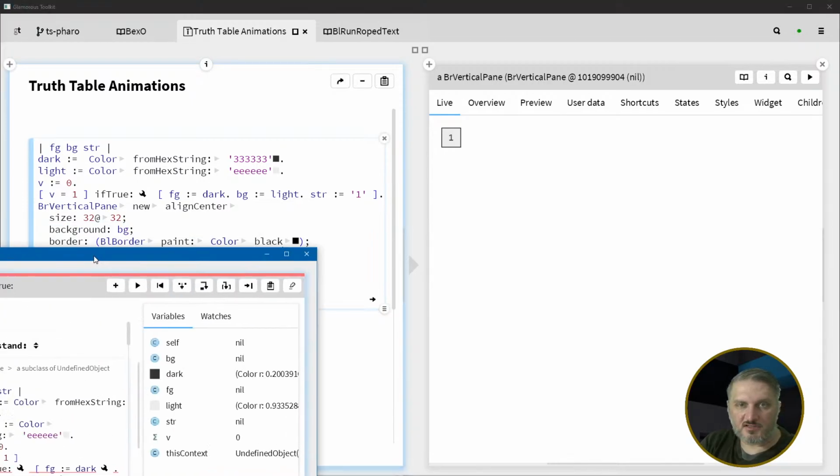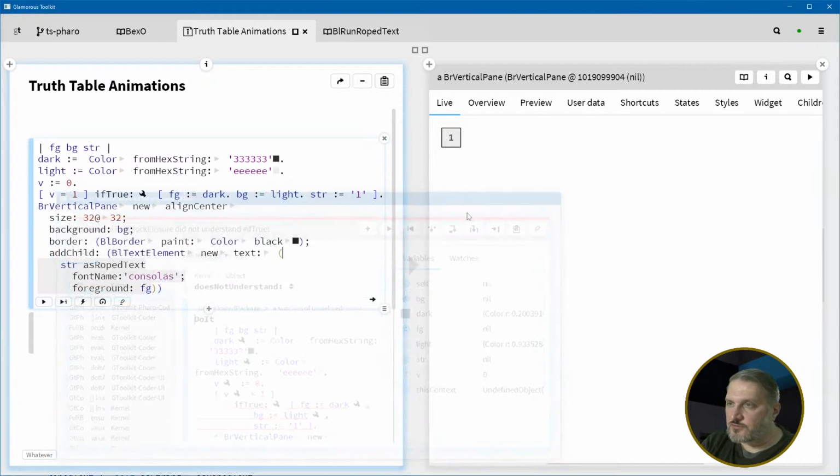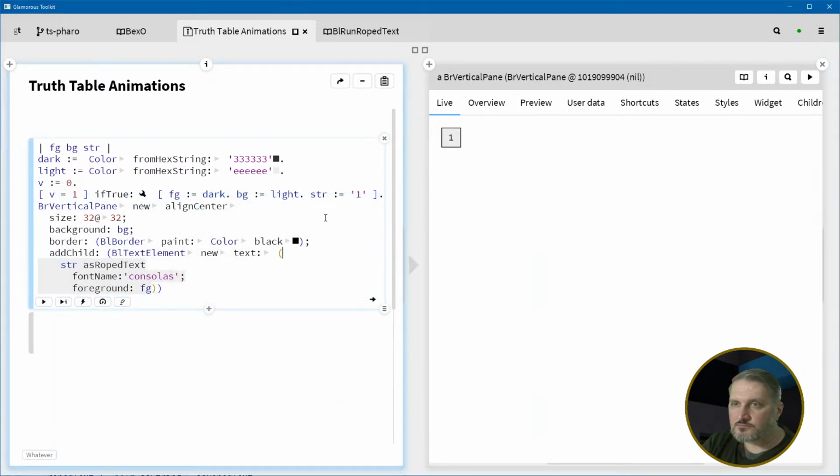Oh, does not understand something. Instance, a full block closure did not understand if true. What? Oh. Right, because you don't want a block there. You just want the value. You want a Boolean. Right.